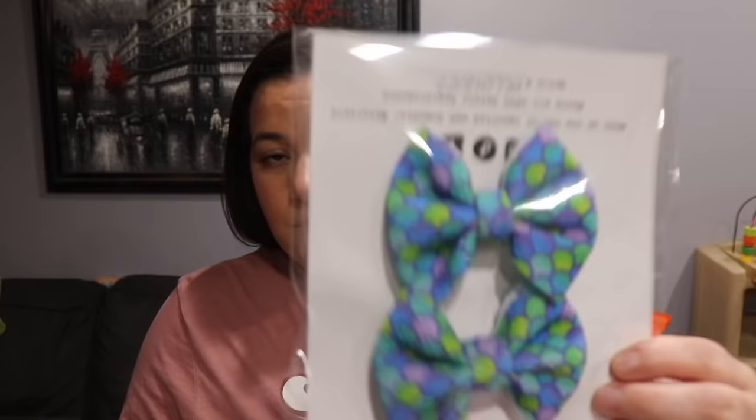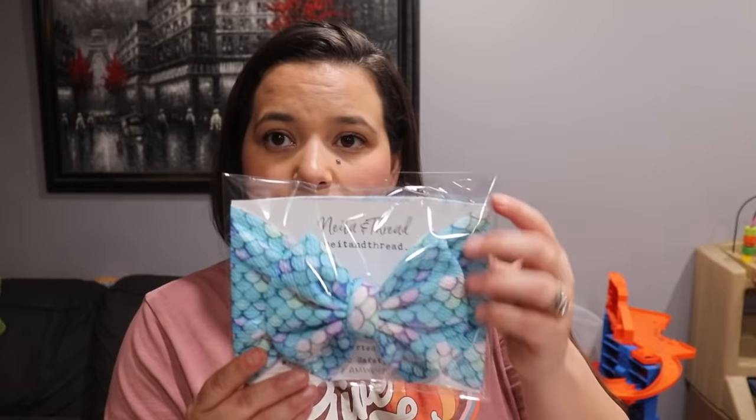So in this video, I'm gonna show you how to make the different style of bows that I make. So I make little pigtail bows, 5-inch bows with either a clip or a nylon head wrap, and then just a basic head wrap as well. I also show you too how I make my bow holders as well. I've been getting so many requests on this video, so I thought I would film it for you guys. But I hope you guys enjoy this video. Let's dive in on how I make the bow holders, and then we'll dive in on how I make the actual bows. But let's get started.